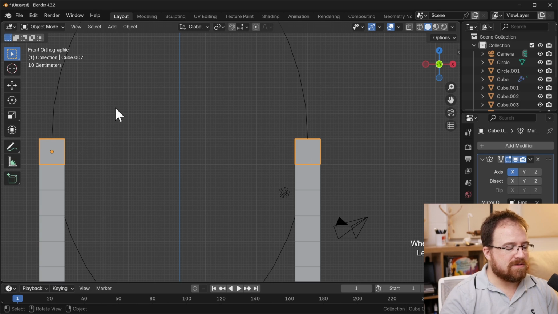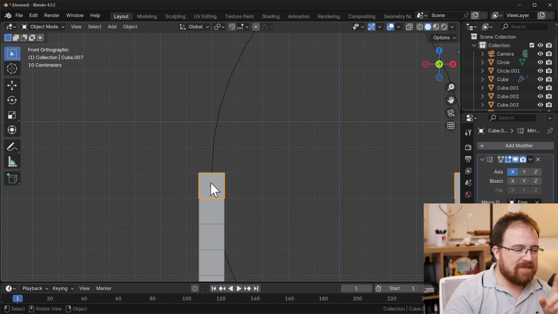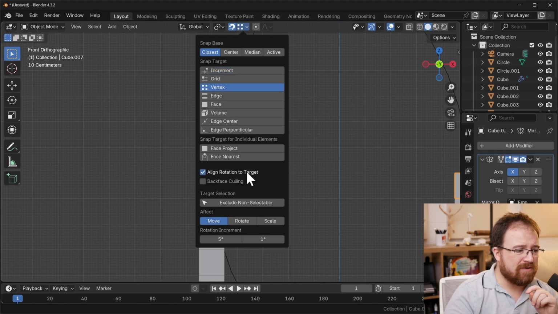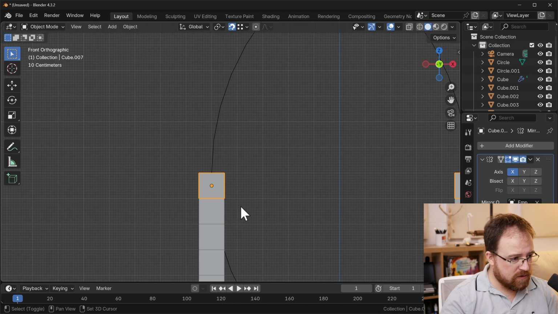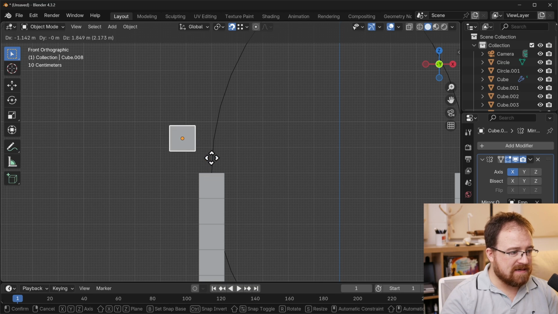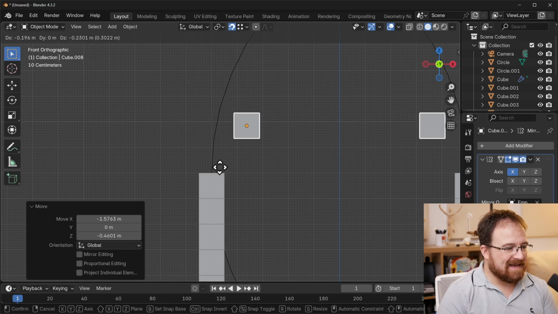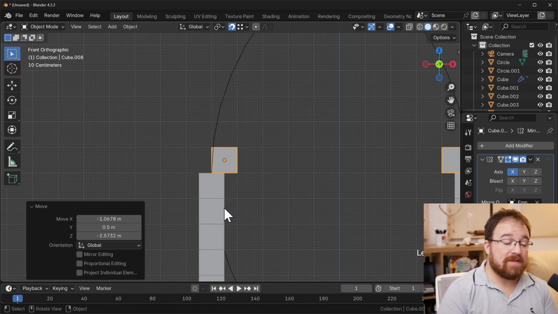What I can now do, and this is what I discovered when playing around, I'm not sure where else I'm going to implement it yet, but I found it quite cool that with that block selected, you could change your snapping point to vertex and align rotation to target. Then when you go ahead, and I'm going to do a normal duplicate first and place it, look at that. That is actually rotating now around to the shape of our arch. And you can see here that as we try and snap, it's not really in line with our pillar.